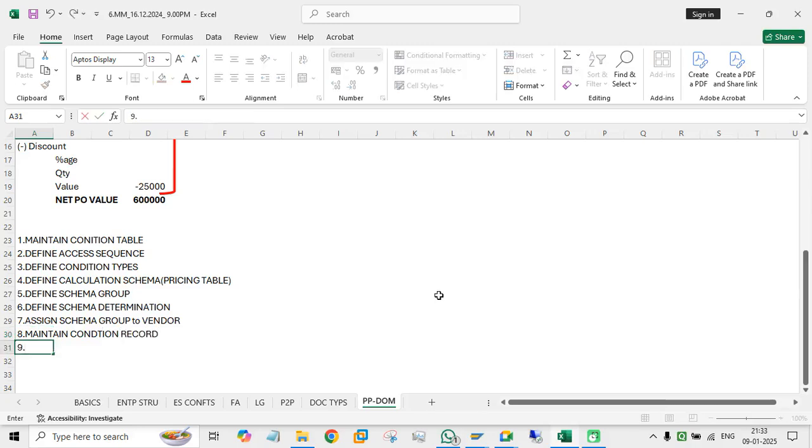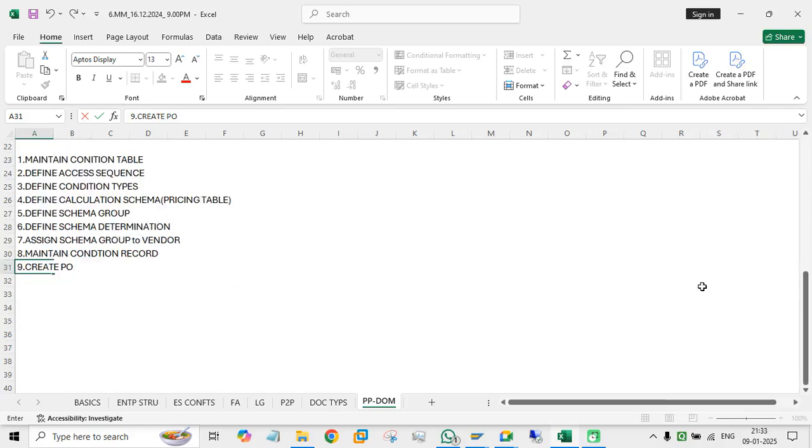And number 9, create PO with pricing, that you have to do.